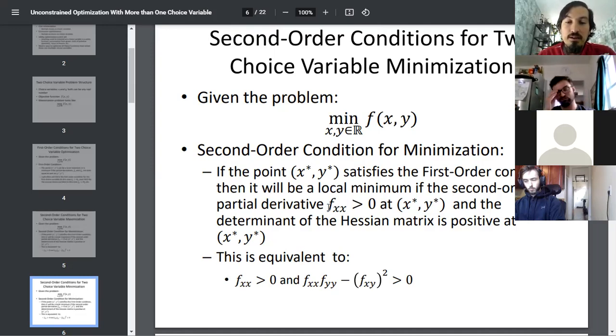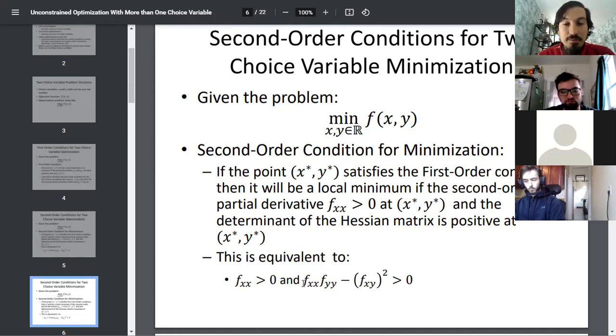Well, it's the opposite direction of this derivative, just because of what I was saying before about concave or convex. You should think of concave as being the top point of a hill, which is where maximization occurs. And you should think of convex as being the bottom point of a valley, which is where minimization occurs. So that's why fxx should be positive for minimization.